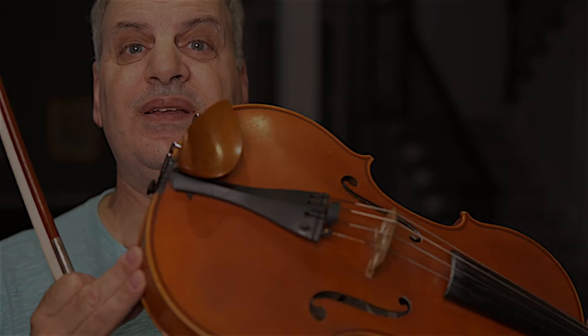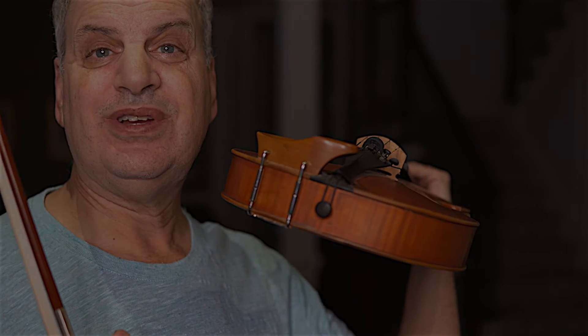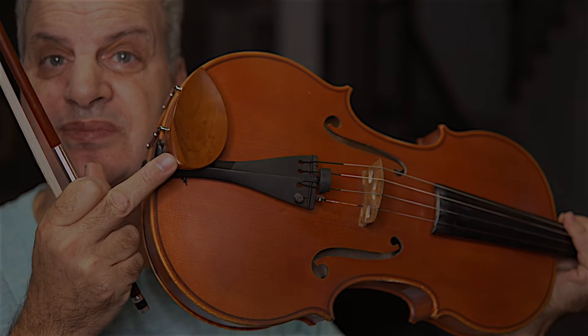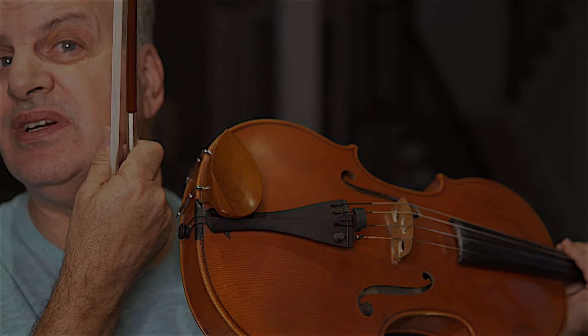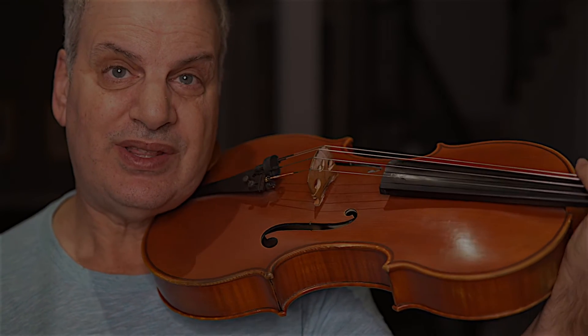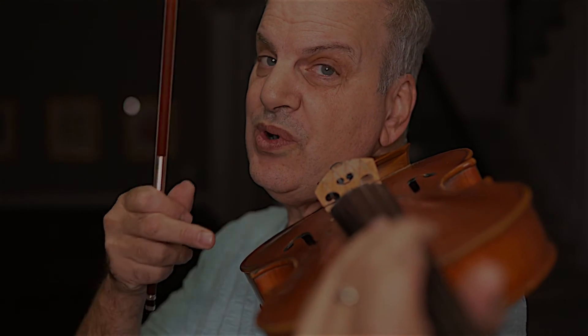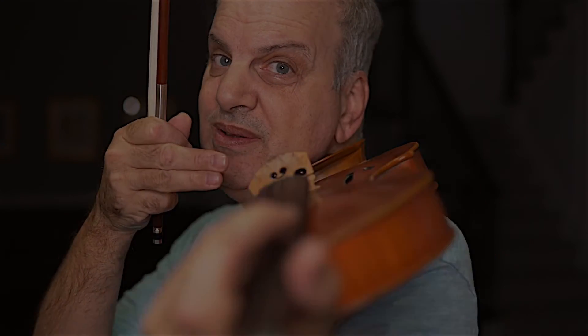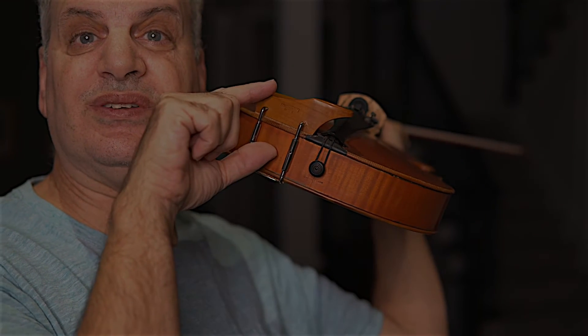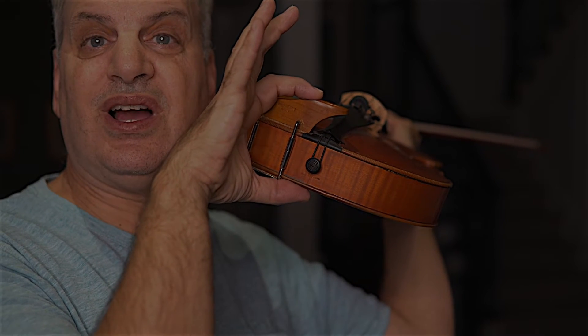Now I'm going to switch my chin rest and show you what the difference looks like. This chin rest, which is made by Frisch & Denig, is a Brandt chin rest. It has a little bit of a lip to grab my jaw. I find the end of my jaw and match it to that lip, which puts my instrument more to this side so that my head is really straight over the tailpiece. You can see that the height of the chin rest is much higher, and that gives me a very large area which really matches the space between my jaw and my shoulder.